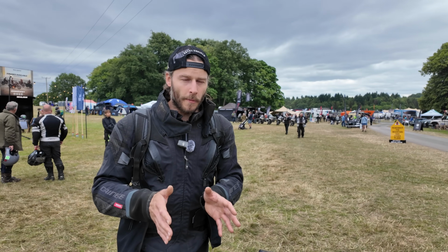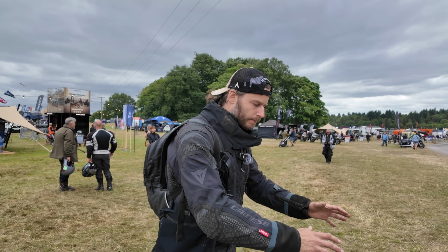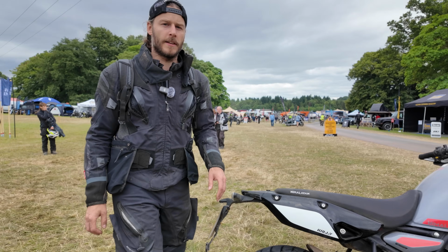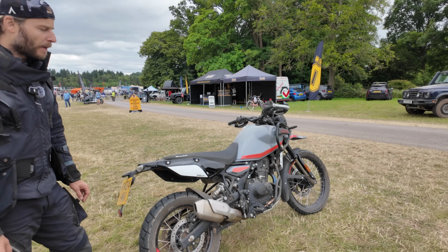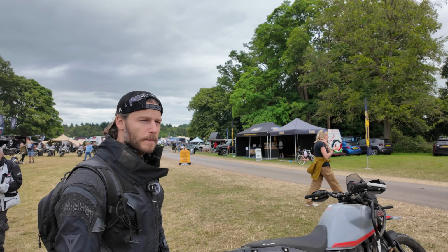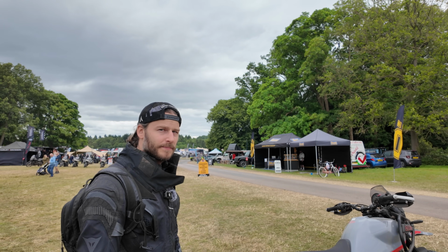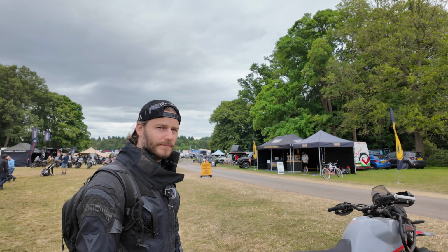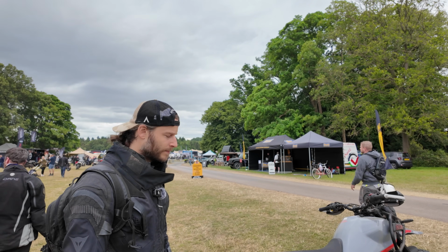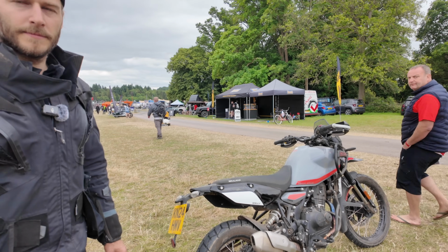Then you come here, you set up your tents and your camp, you dismantle the whole bothersome stuff, and then off you go. You're back like that. Oh, perfect. It makes a lot of sense. In fact, for a lot of people who like to travel the world and want a rally seat on the bike, it makes sense to be able to fit hard luggage, or at least have those racks on and then put on soft luggage, but with a lot more capacity. It wouldn't fit the rally exhaust though. No, it won't fit the rally exhaust. I get that. It's quite upswept.